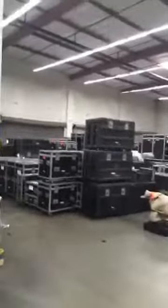The trucks come back from shows and get unloaded over there, and then come through and go into each department. This is special effects and LEDs. I know I've given this tour before, but for those of you that haven't seen it, here it is. There's a cable inbound, wrapping and testing and wrapping and more wrapping. And then everything, when it's wrapped, goes right back into bins, sorted by color and all that stuff.